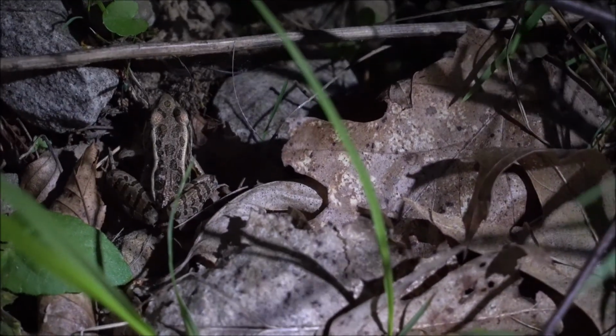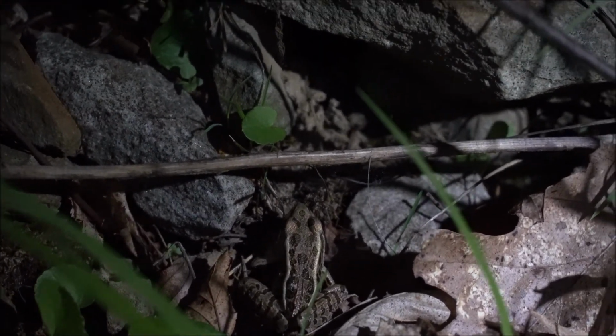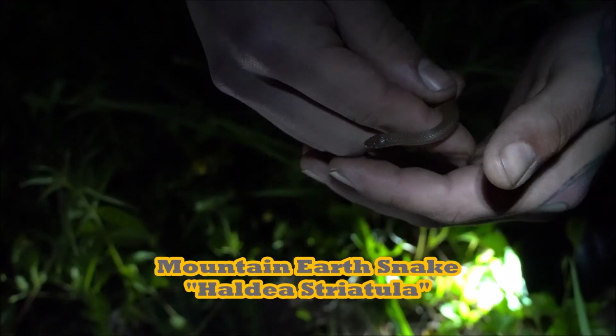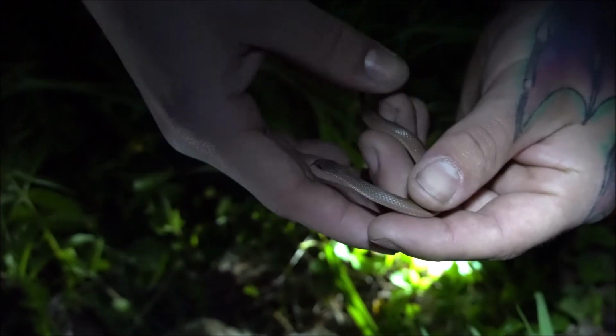But we're gonna see if we can catch a couple more. We're gonna move on. It seems like the youngsters are coming out to start the year off, so hopefully we can find some more. It's a really slick snake, unlike the, well actually they're both slick. The smoother a snake is too. But these guys do have keeled scales, so they're a little rougher.